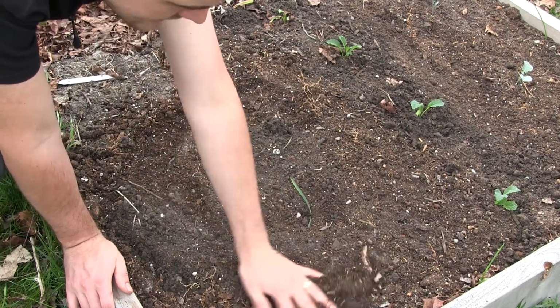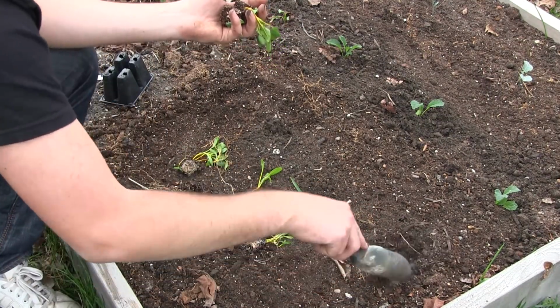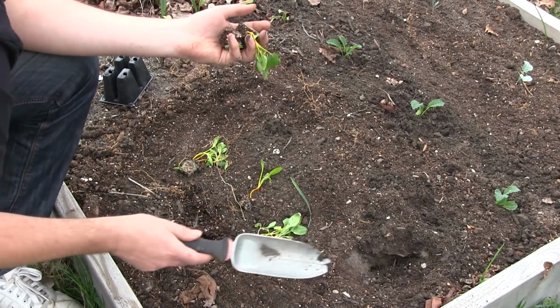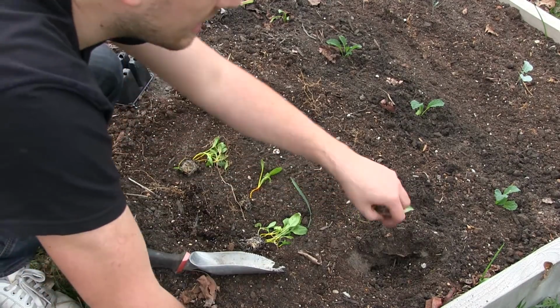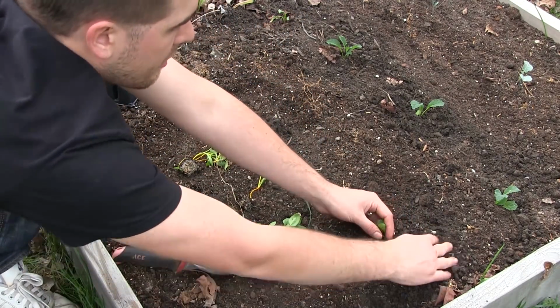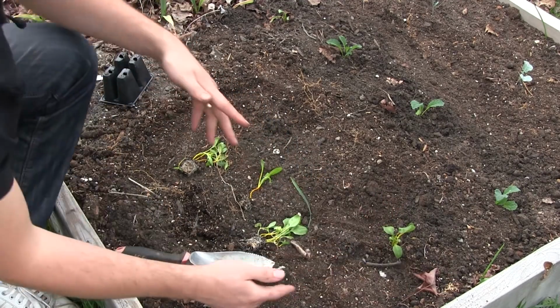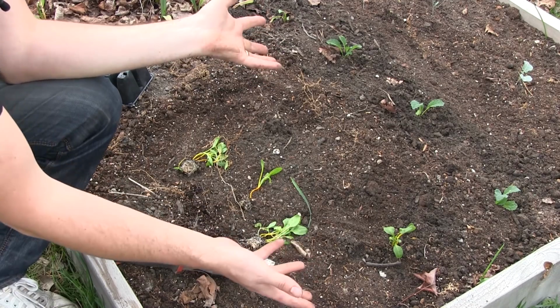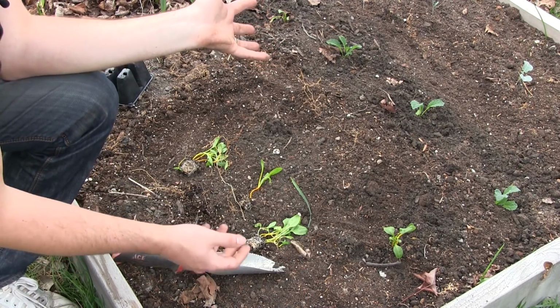Now let's get into planting. What you want to do is space your plants out about every 8 to 10 inches, same as a lot of your other leafy greens, because you're going to be harvesting. A lot of times people say, oh, space it out about a foot. And I just say to them, why? Why do you want to space your plants out a foot? Are you not harvesting from them? What are you gaining by that?